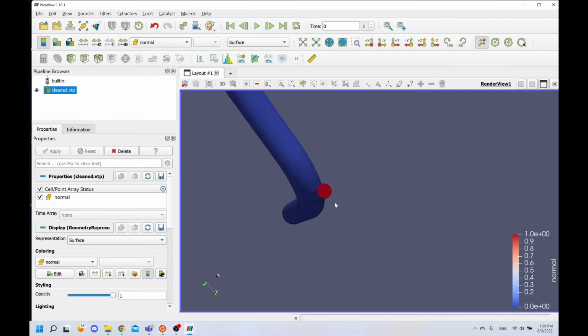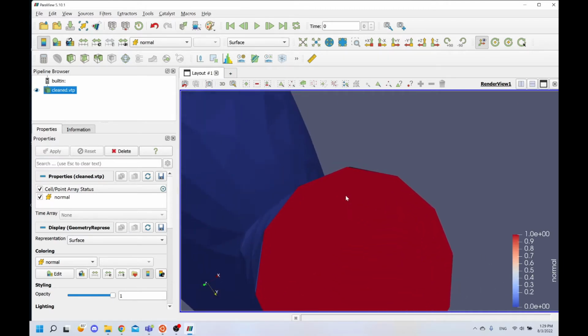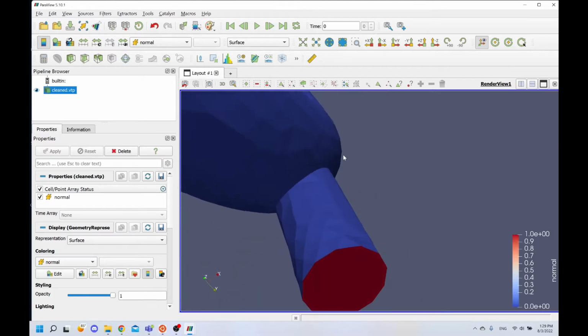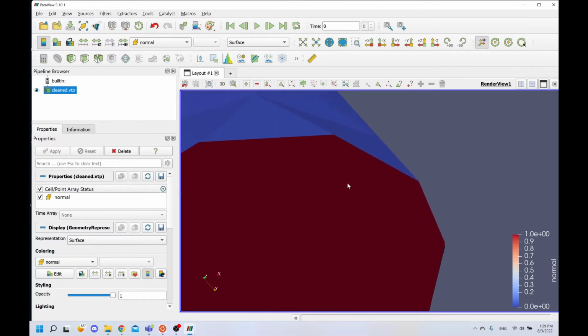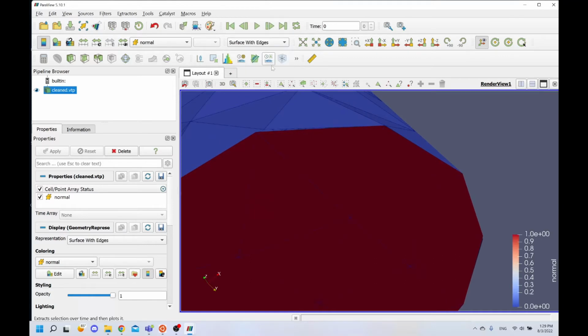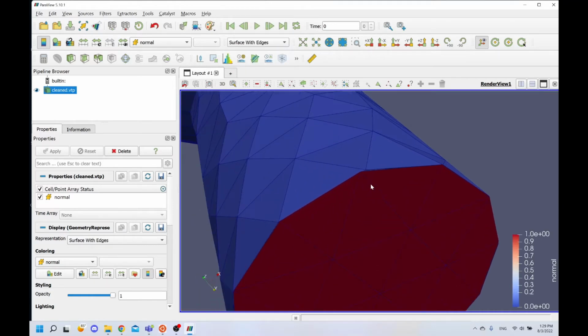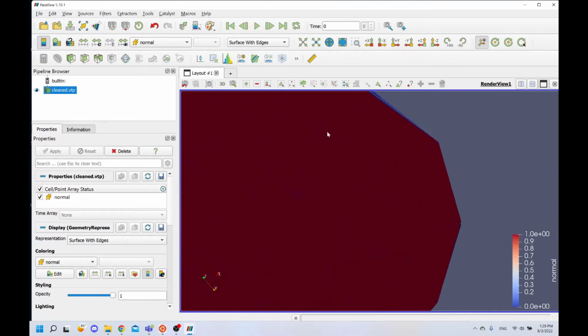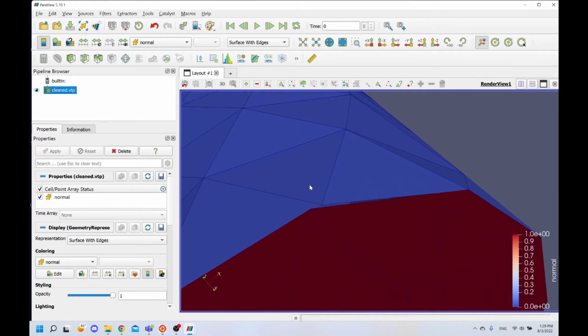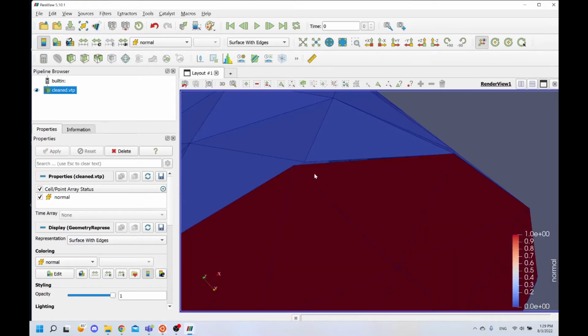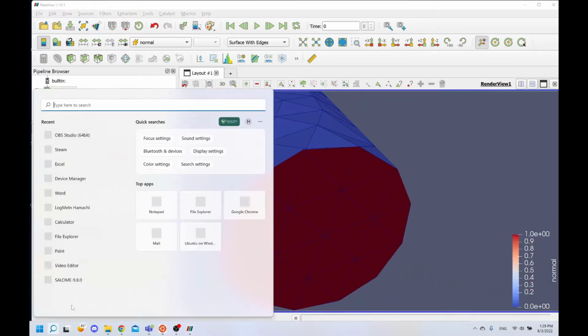It's only one. And upon further inspection, I see, yeah, these triangles aren't lined up. So if I go surface with edges, they're not lined up here. So yes, you would see water would leak through there. So that doesn't work. So what we're going to do is go back to Salome.